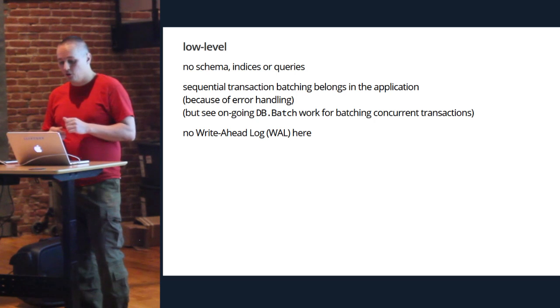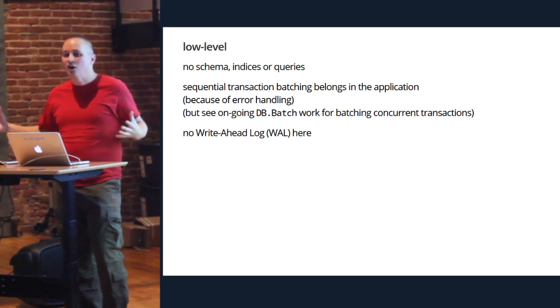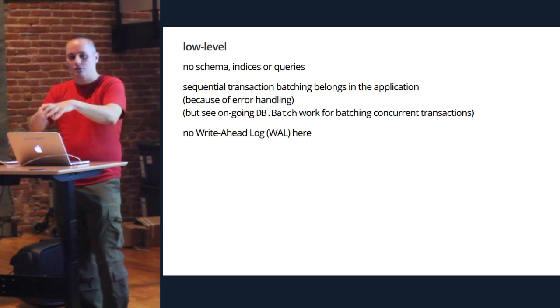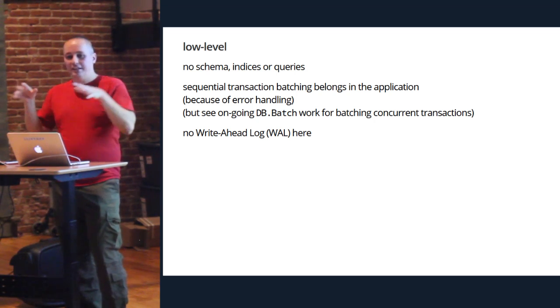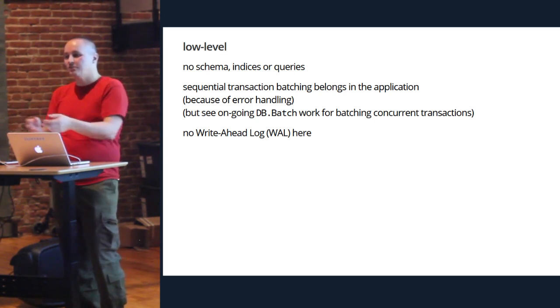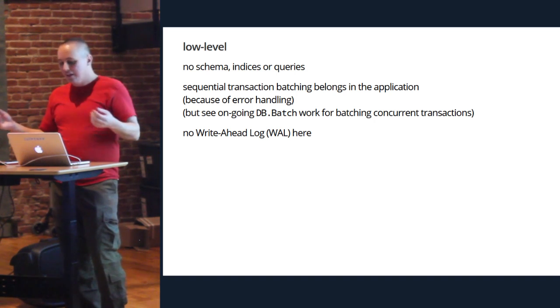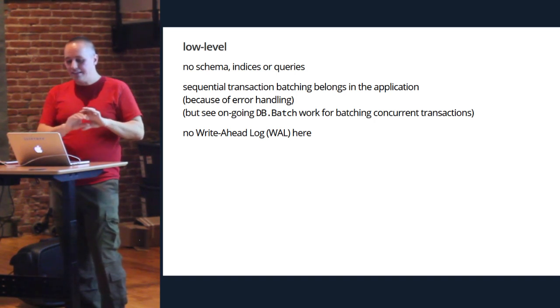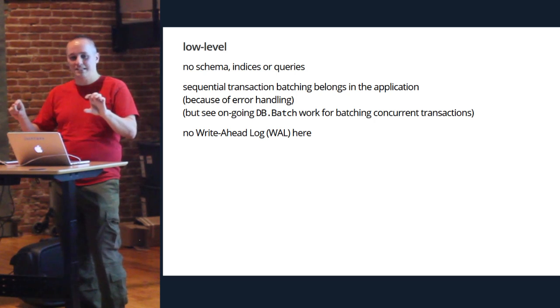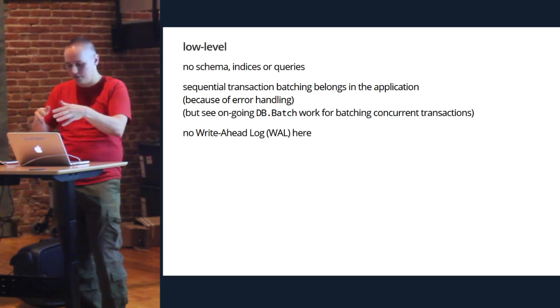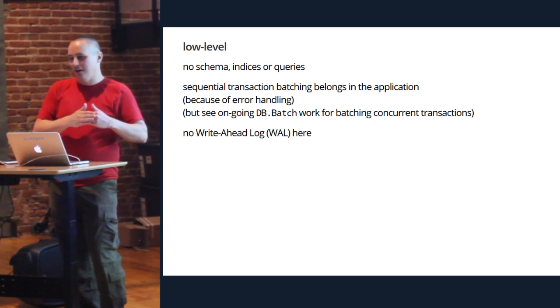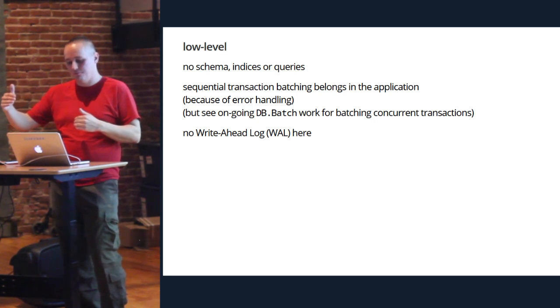We are doing a thing we call db.batch, which is taking concurrent operations and merging those into a single transaction. So for example, if you have a web app, an API of some sort that takes incoming requests and does something to the database as a result of those requests, with this thing, let's say anything coming in within the same 10 milliseconds up to a limit of 1,000 operations gets put in one transaction. So we have that, but it is for concurrent transactions, not like let's import this one file kind of operation.